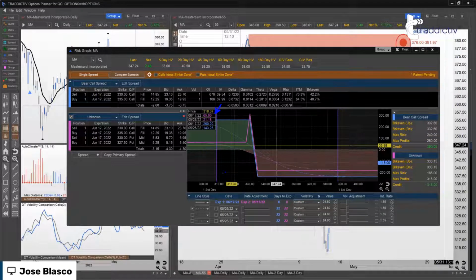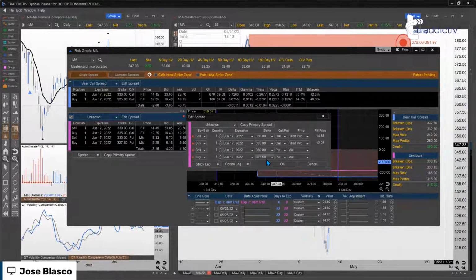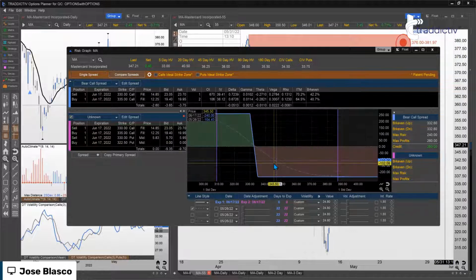But before we do that, I also want to show you what happens if instead of going from 330 to 325, what if you went below to 322.5? Meaning instead of less distance, more distance. Well, if you were to do that, the risk is that, of course, I'm going to take more risk. So is it going to be justifiable or not? We're going to see the math in a moment.